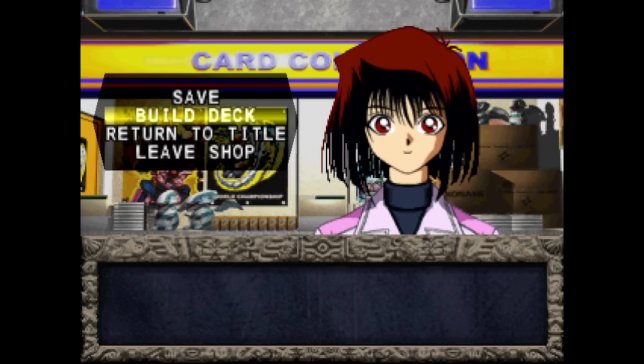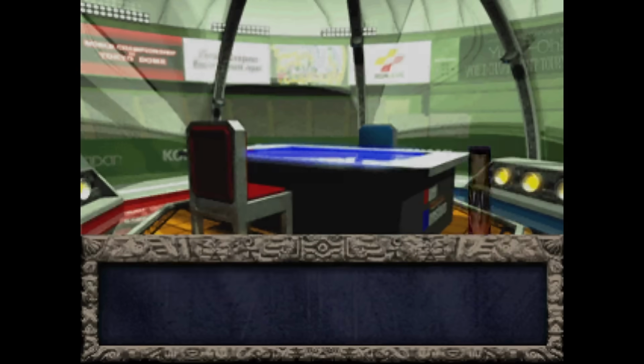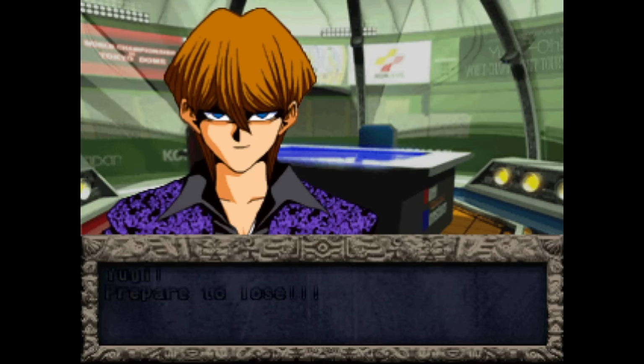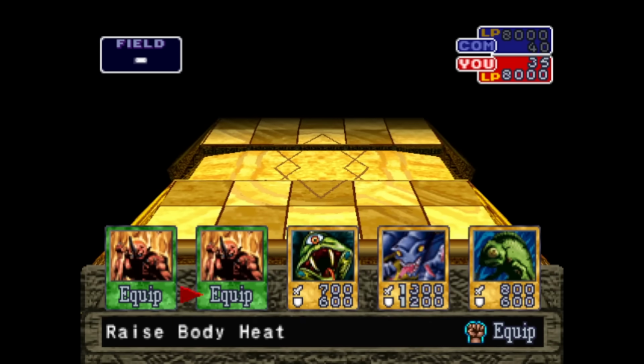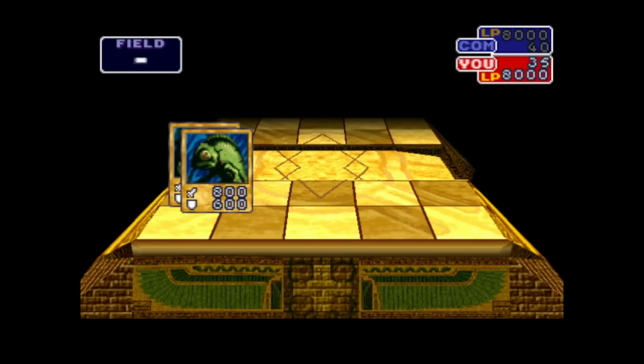We are on to the big baddie himself, Seto Kaiba. Does he have board wipes and back rows? Yes he does. Does he have heavy hitters that probably hit over my main monsters? He does as well. So we're in for a friggin' treat right now.